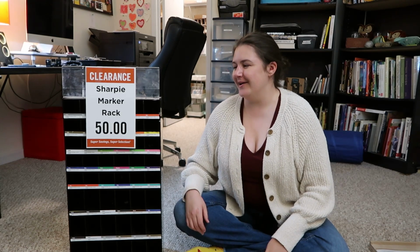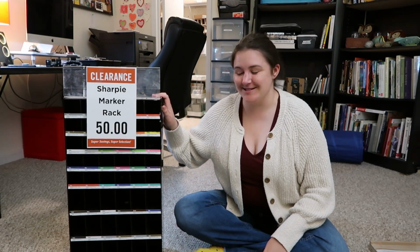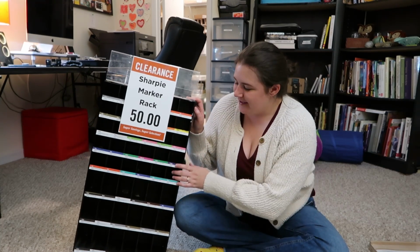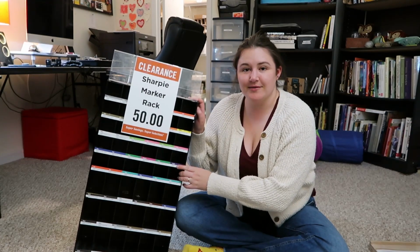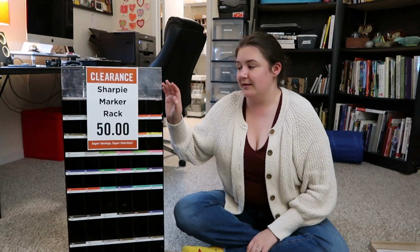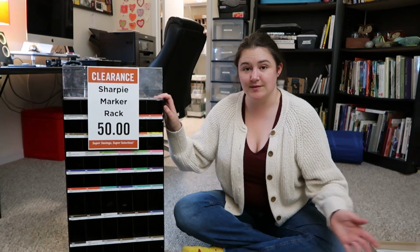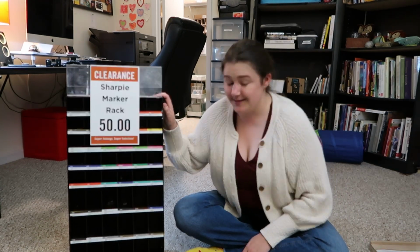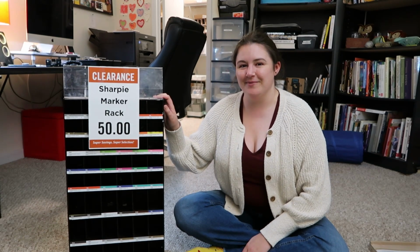Hello, I'm back from my errands, and I had a good find. I was at Hobby Lobby getting something framed, and they are discontinuing a lot of their marker sales, so they were all on sale, but then they were selling the cases once all the markers were gone. They had 3 of them, and this one I think is big enough for my stickers, so I bought it.